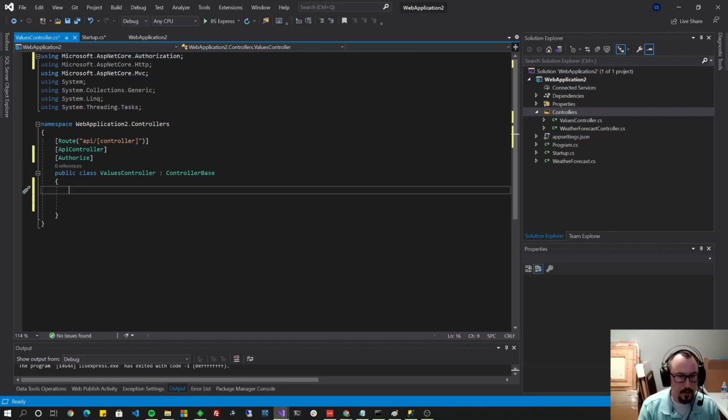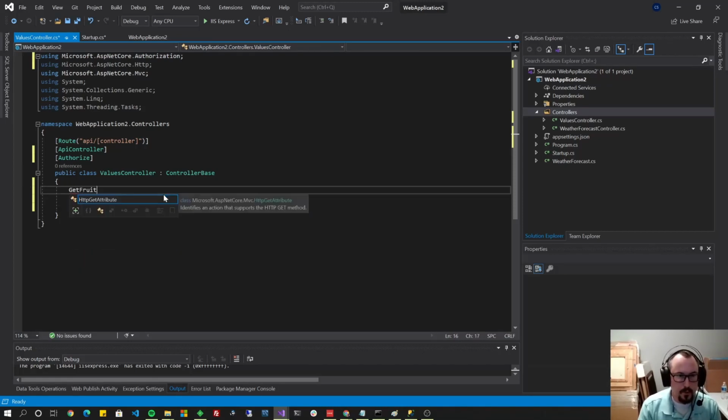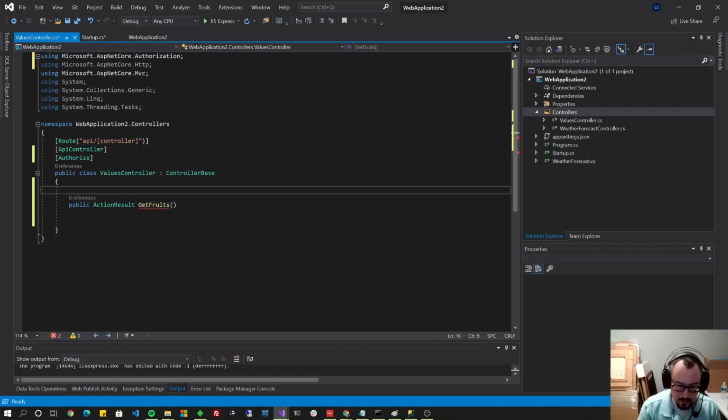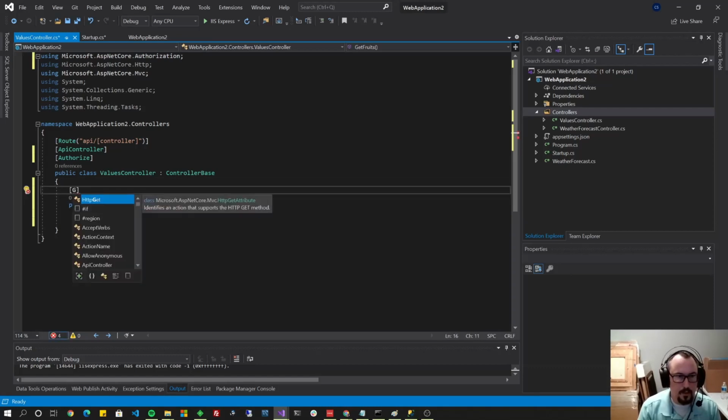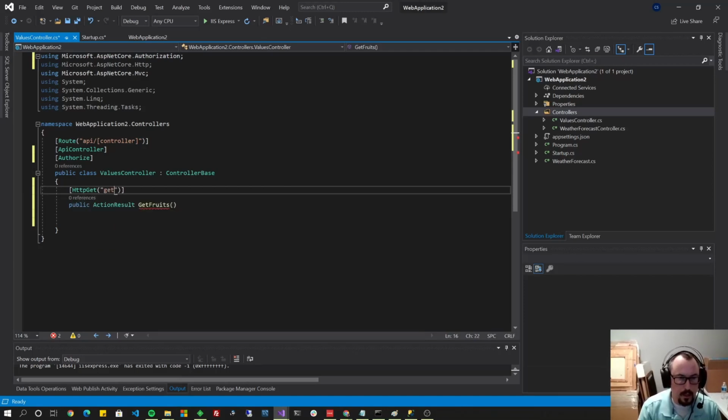So first, let's do a, I don't know, my get fruits method and a get authenticated fruit, so we could tell the difference. So this one's going to be a public action result, GetFruits. In there, we're going to take in a username, or no, this is the unauthenticated, so it doesn't need to take in anything. It should be a get. So HTTP get sounds good. What would you say it was called? GetFruits.